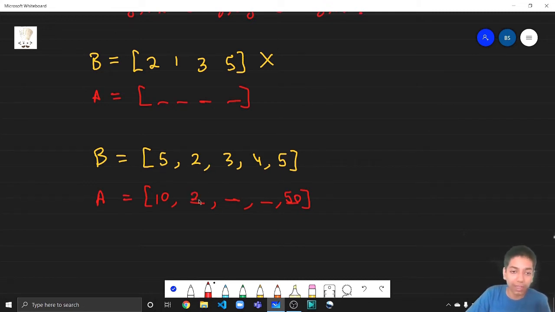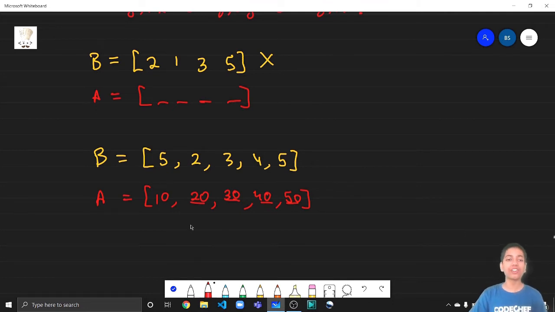So if I take it to be 20, for now there's no clash, right? 50 is not a multiple of 20. For 3, again we have to make sure the same as for 20, so there should not be any multiple in the right. So I can take it to be 30, fine. And for 4 also, I can take it to be 40. There isn't any multiple in the right. And for now, it looks correct.